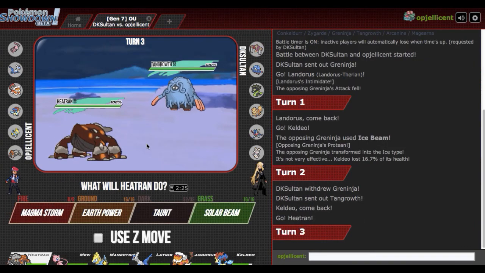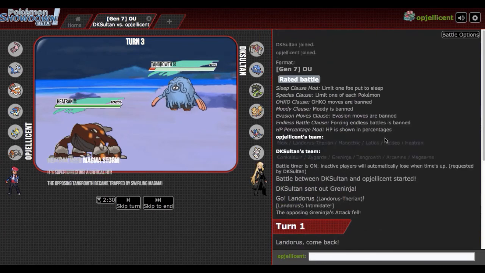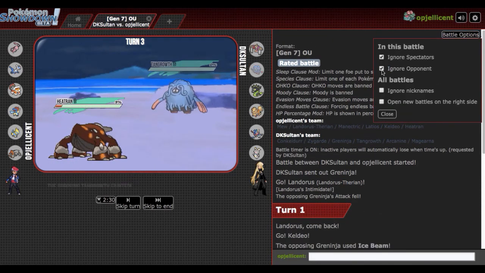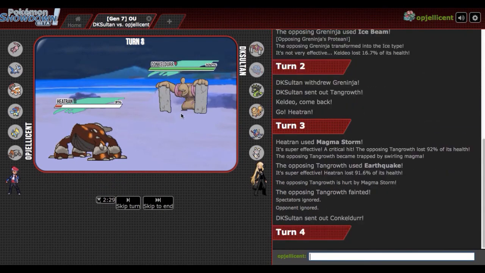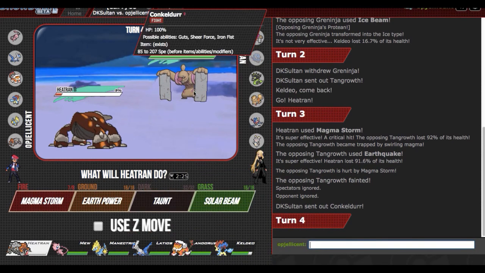And this is going to allow me to go right for a Magma Storm. We do connect, that's a crit. Earthquake does a lot too, but we're going to knock him out. And there's his main Keldeo response gone. So Keldeo's my new way of winning this game. He goes Conk. Not sure what Conk wants to do.